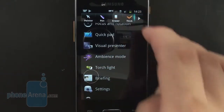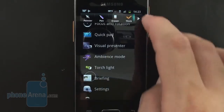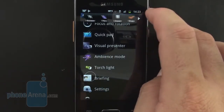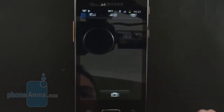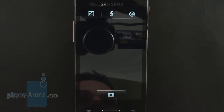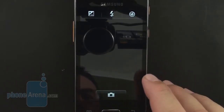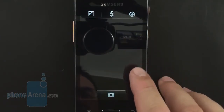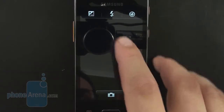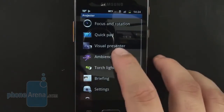You can erase it, you can choose different thickness for drawing, and so on. Pretty great feature. Then comes the visual presenter. It's basically like your write-on projector in school, and shows what comes through the 5-megapixel camera lens and projects it on the big surface in front of you.